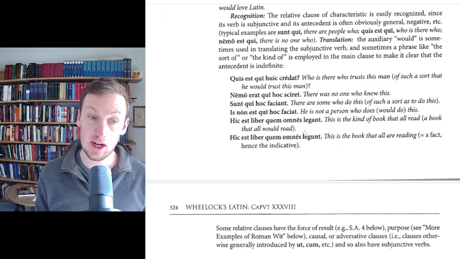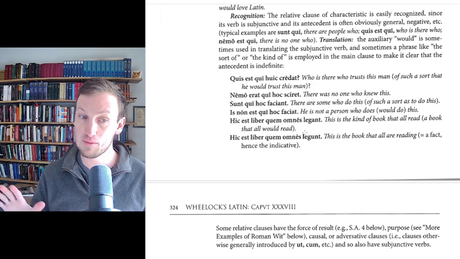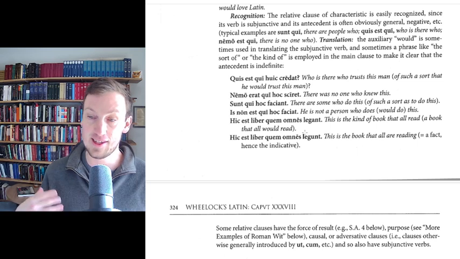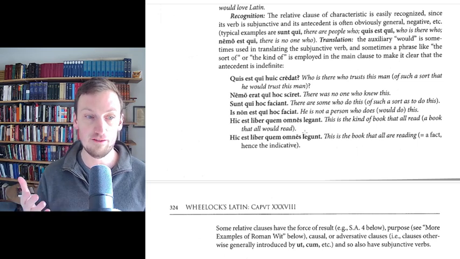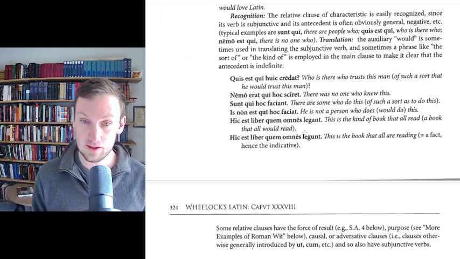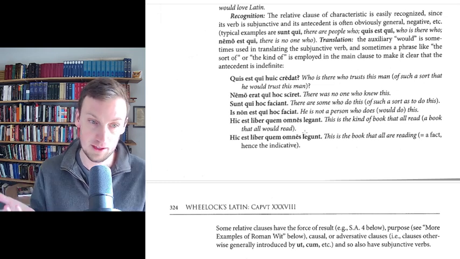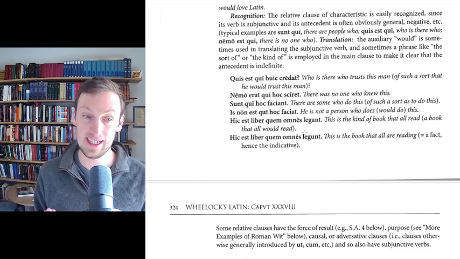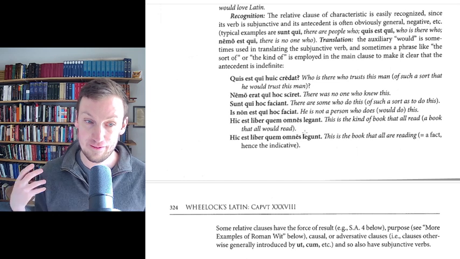Whereas if you have a subjunctive verb, it needs to be some sort of removal from reality, right? That's what subjunctives do. And in practice, that's not so abstract. They had conventional ways of using that sort of subjunctive in different kinds of constructions. And what this chapter is teaching you is that when Latin speakers used a subjunctive verb in a relative clause giving you more information about a noun, which is what relative clauses do, that it's giving you information about what is characteristic rather than factual or indicative.